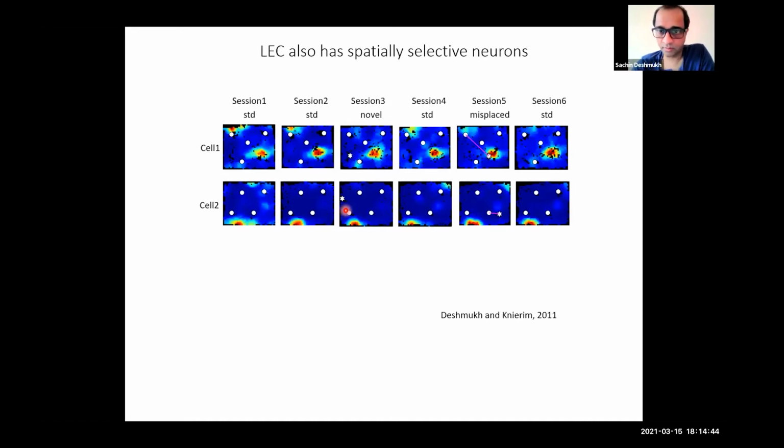Surprisingly, in this experiment, completely unexpectedly, we started seeing neurons that look like classic place cells in the hippocampus. Here, for example, is a neuron that fires at this location, and it fires repeatedly at this same location across multiple sessions, even when an object is introduced elsewhere, or when an object is moved pretty much close to the center of the place field of this neuron. This activity is very different from the object-related activity, as you saw, because this activity is happening farther away from objects, and it's not really changing in response to object manipulations. Here is another example.